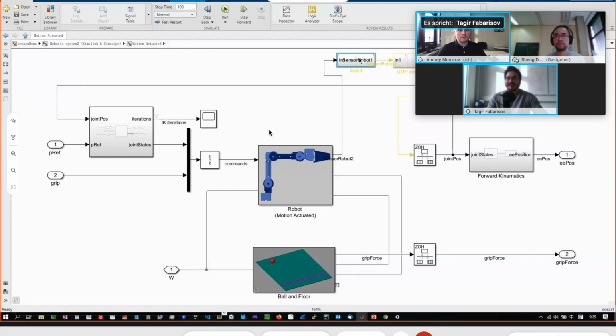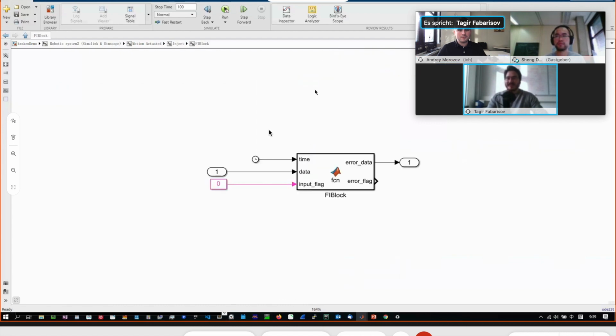Sure. The fault injection block, or FI block, is a new implementation of our model-based fault injection method. It is a custom Simulink block that is a masked subsystem containing a MATLAB function block. The FI block supports different types of faults, such as stuck, packet drop, bias, bit flip, time delay, and noise, and also supports fault event parameters, such as failure probability, mean time to failure, or failure rate distribution. And it also supports fault effects. It can inject faults once, at a constant time, for infinite time, or using mean time to repair.